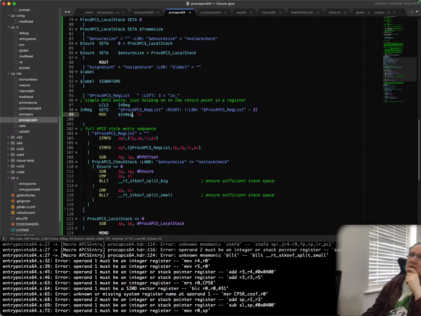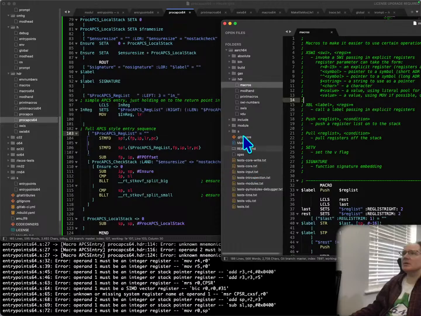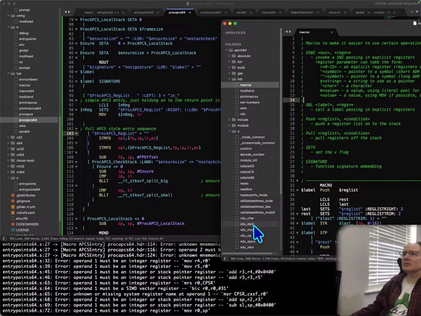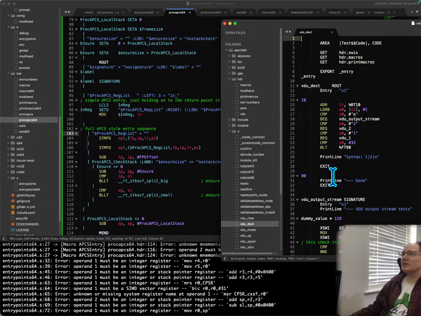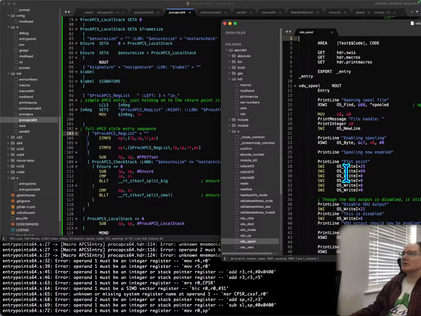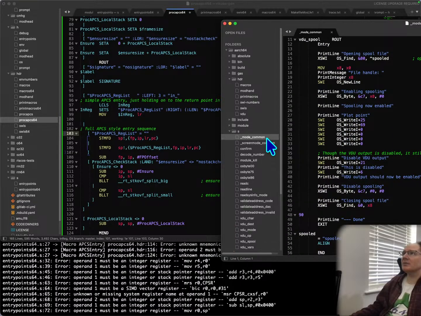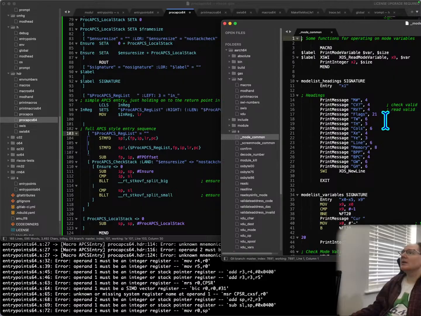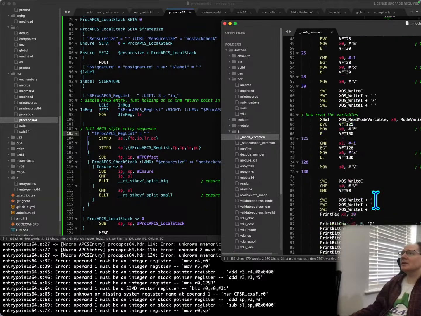I'm not even sure I want to do that. I'll see what the code comes out like anyway. I'm actually confused. I can't remember what a lot of these sequences look like. The best way for me to find out is to go and have a look in one of these functions, and see whether we've got an APCS entry sequence. I haven't written them that way. We've just got regular entries and exits.